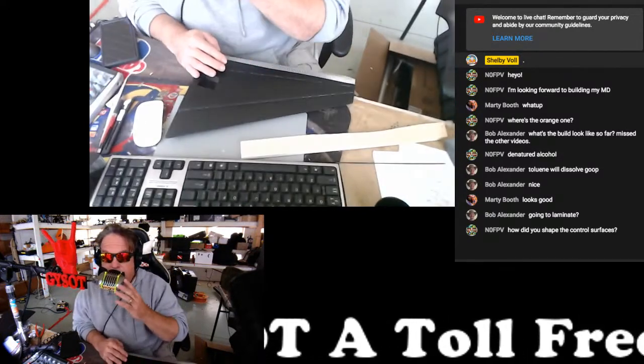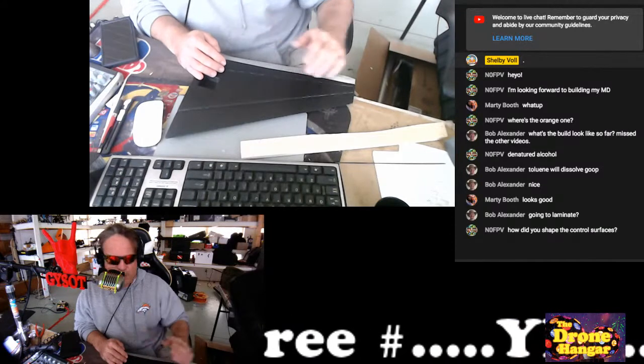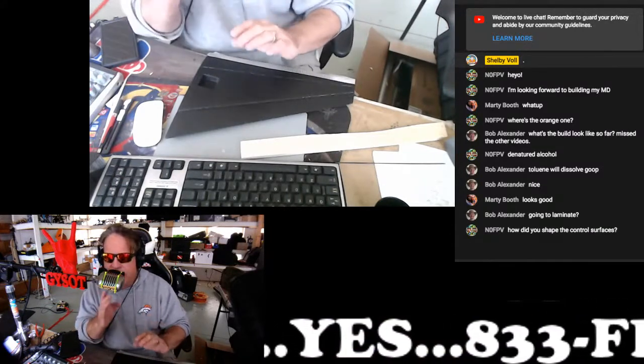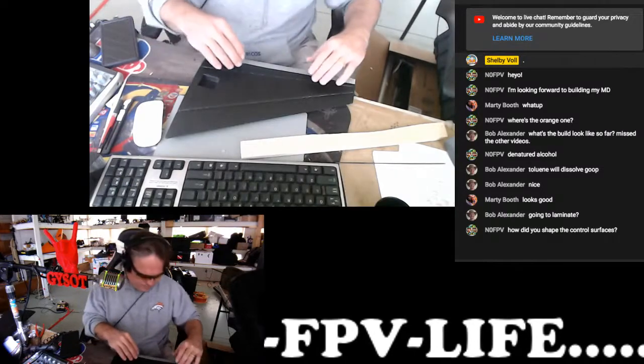So this, like I said before, remember this tape is very strong. The adhesive on here will rip this up, so you've got to be careful. Lay it on the leading edge, just push up against the leading edge a little bit so it will tack there while you line it up. And then line it up perfectly, and then you can start applying.